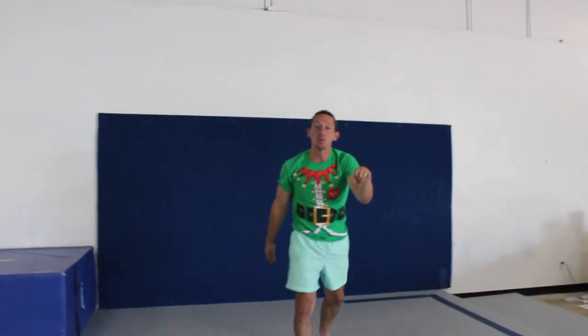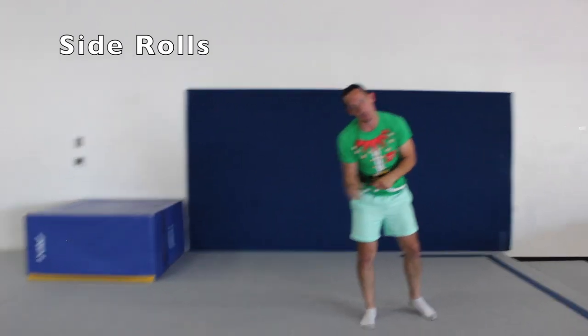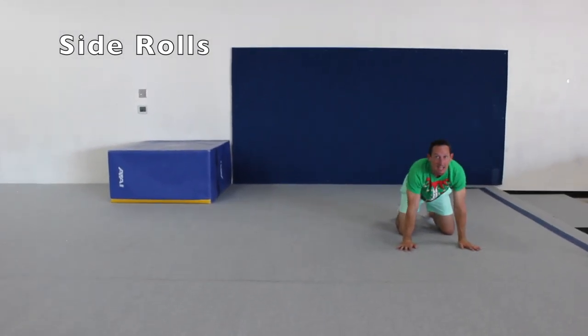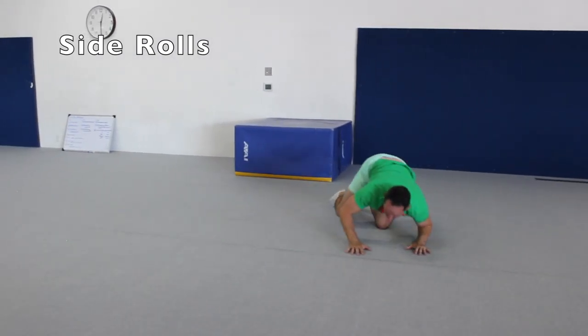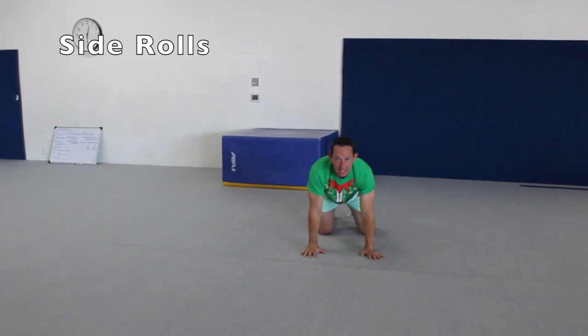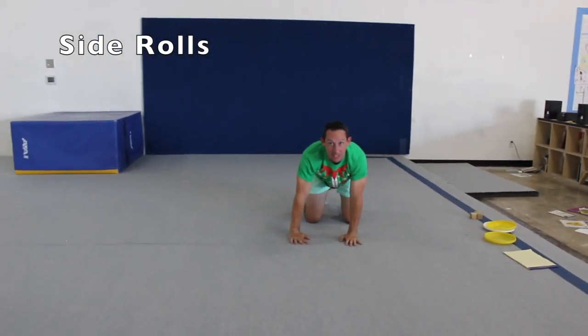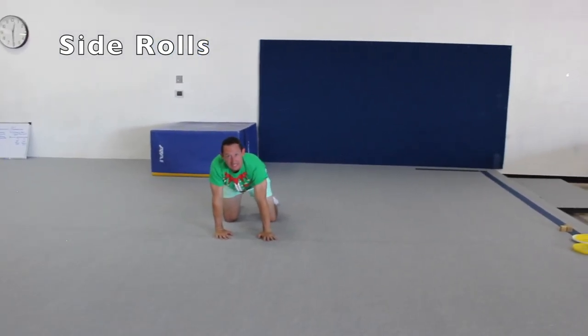Okie dokie. Moving on now to our side rolls. We want to make this a nice habit, so whenever we fall, we just roll. So, on our hands and knees, nice and quick roll with our feet up in the air. Back up to our knees, okay? Those feet nice and high in the air. Back and forth. Feet all the way up. Back and forth like that.